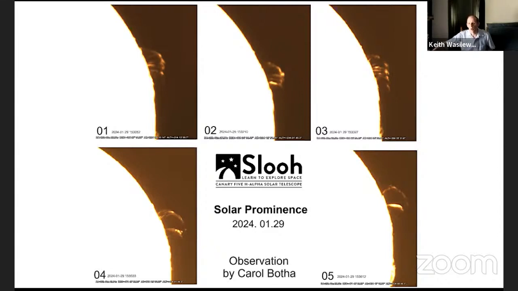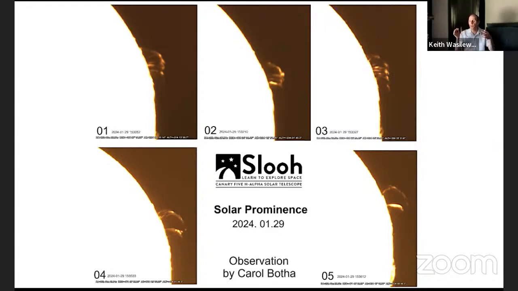Again, we see that arch, that loop, suggesting that it is being drawn back into the opposite poles in the magnetic field. You definitely see it down on the bottom, 4 and 5. And it's getting brighter, which is also interesting here. So, like you said, these prominences can last for minutes, days. The sun can rotate and it could still be there. Same thing with sunspots.